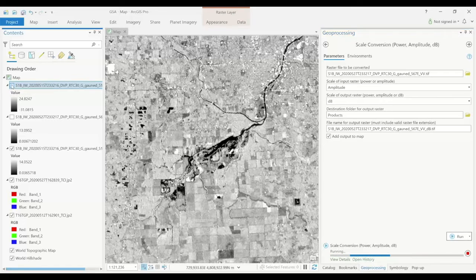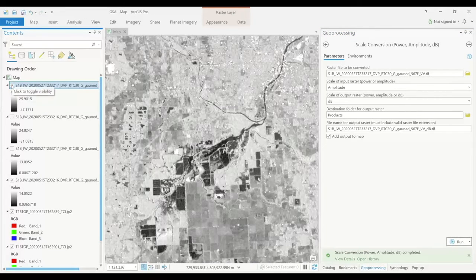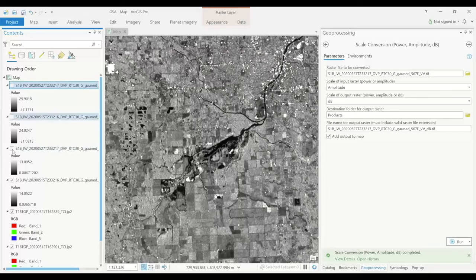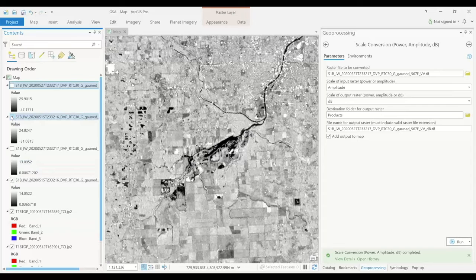And you can see the difference already between the original amplitude data set from the 15th and the dB data set from the 15th. The water remains dark, but everything else really gets brightened up. And so there's a very strong delineation between the dark pixels that generally indicate the presence of water and all of the rest.